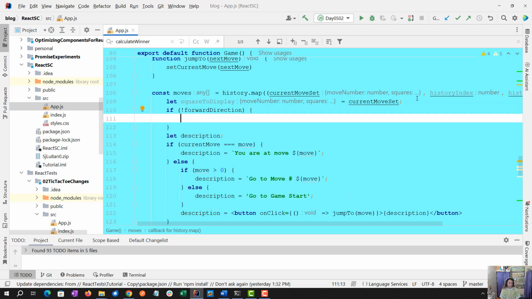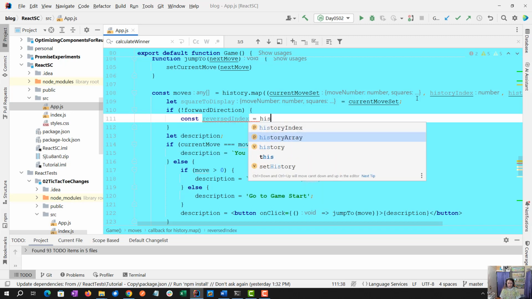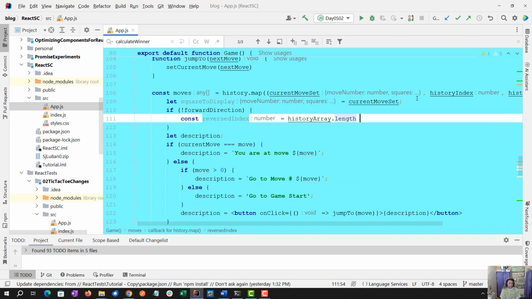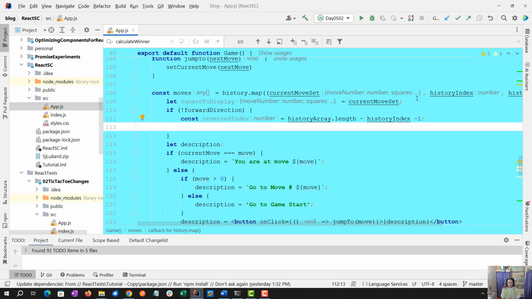So we're going to get the reversed index, which is the history array length minus history index minus 1. So basically, if we're looking at element 0, we're looking at the last element in the array.